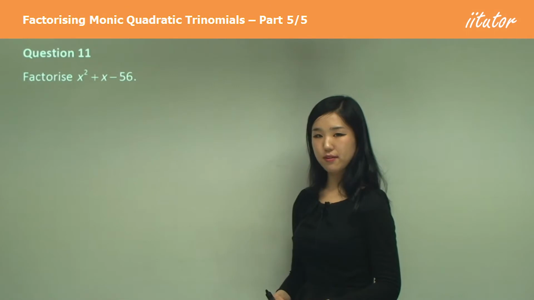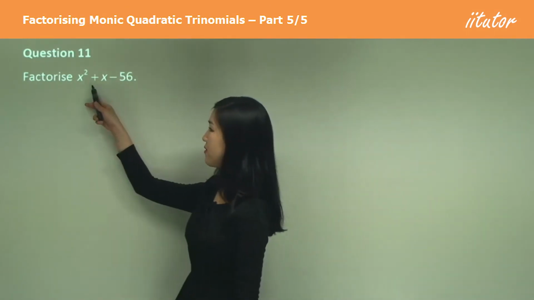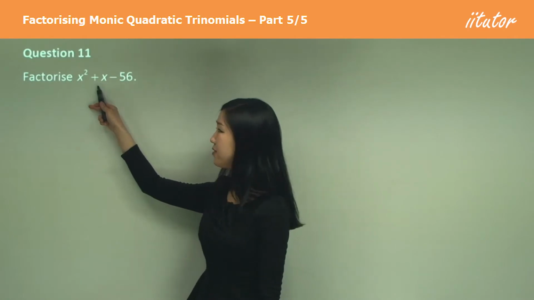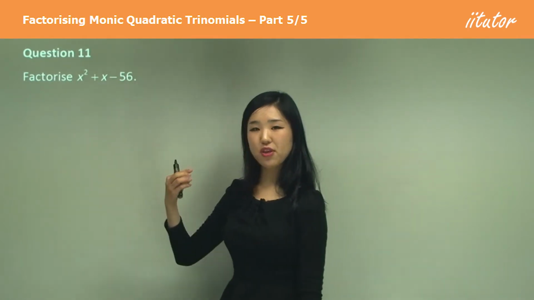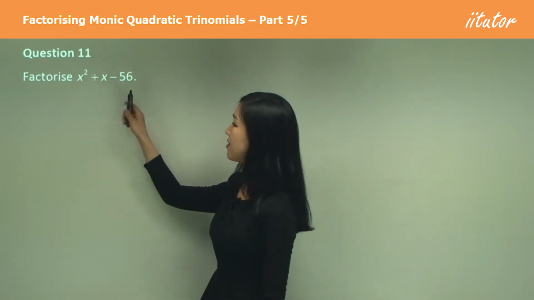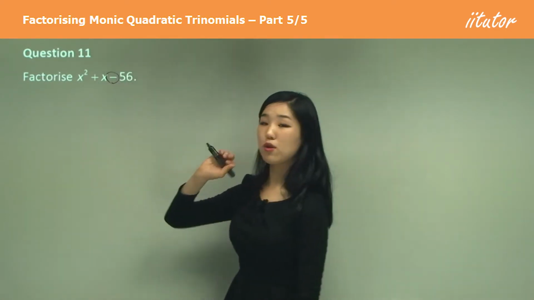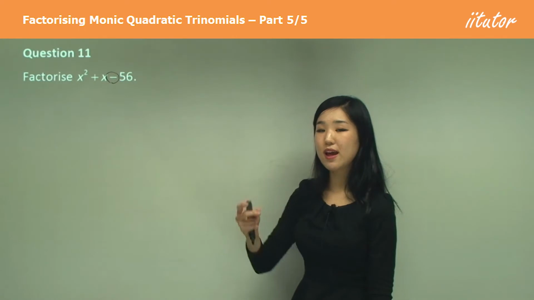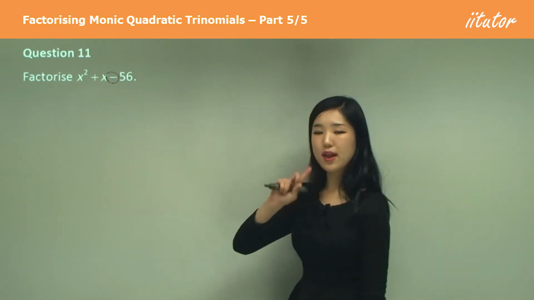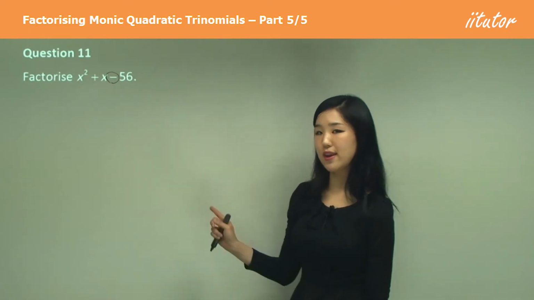Now again, it's a bit different because now we have positive here and negative here. But don't worry too much about this number, guys, because the first thing you should consider is the factors of this one. Okay, now it's negative again. How do we make negative? Well, we need to have plus and minus, don't we? Plus times negative makes negative. So again, it's going to be one plus and one negative.